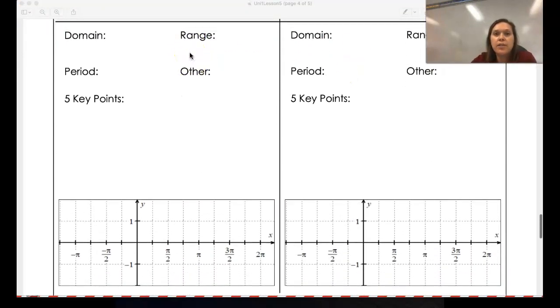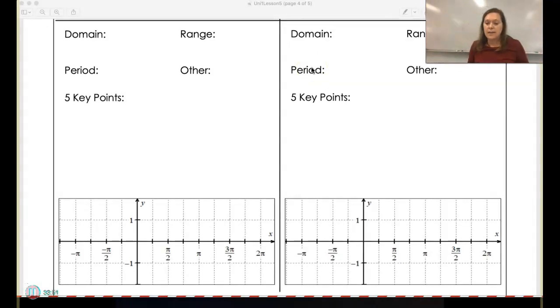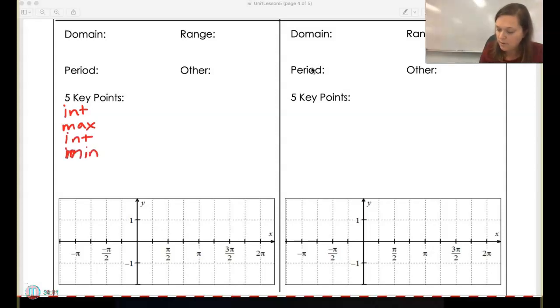Our sine function, this might be new for some of you. We'll be using trig a lot in this course. So once we get to all the trig work, these are going to become your favorite things to graph, hopefully. Our sine function, when we think about it in 5 key points, we start with an intercept, and then the max, and then we go back to an intercept, and then we go to a min, and then we go back to an intercept. When you think about it graphing, our first intercept occurs at 0, 0.